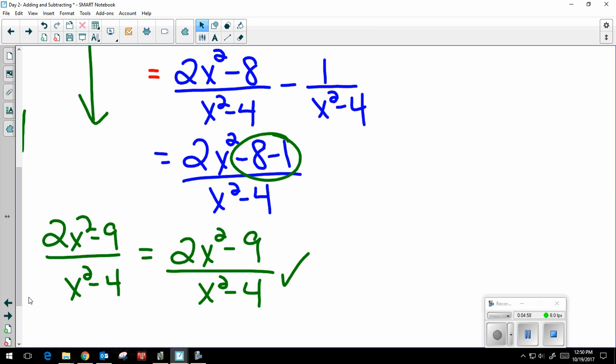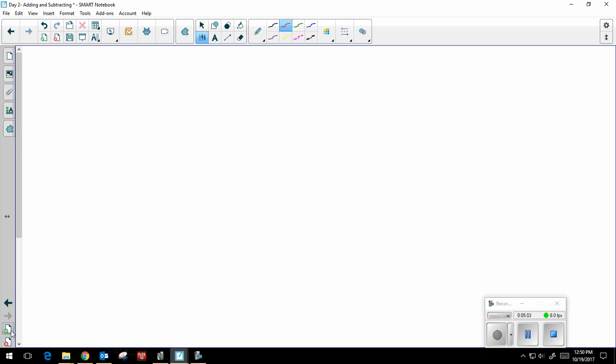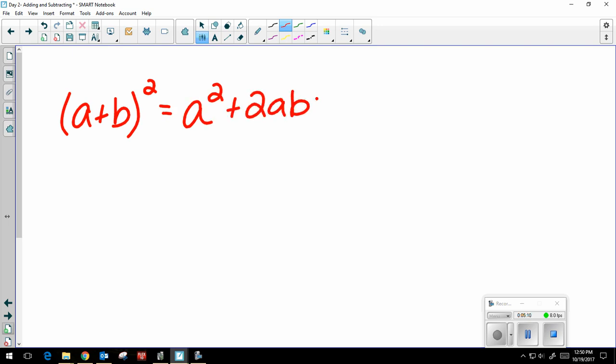So like I said, there are all different types of proving algebraically. You can have something that looks like this, for example: a plus b squared is equal to a squared plus 2ab plus b squared. Prove algebraically. So you would have to work with one side and not the other. That's your goal. Work on one side alone, get the left side to equal the right side, regardless of the type of problem, the operation, whether it's multiplication, addition, subtraction, division, it doesn't matter. Algebraically prove means work with one side, leave the other side alone, and get them to match.